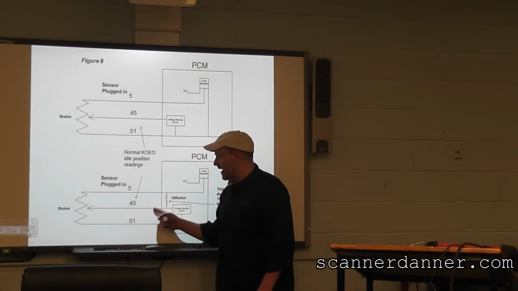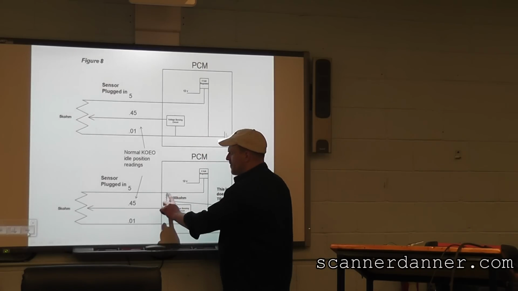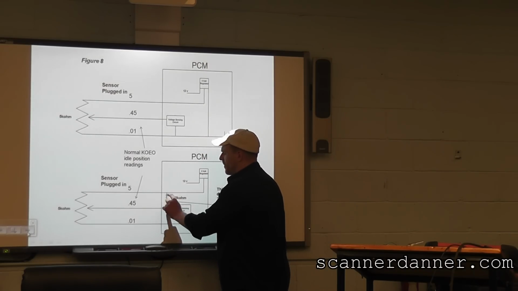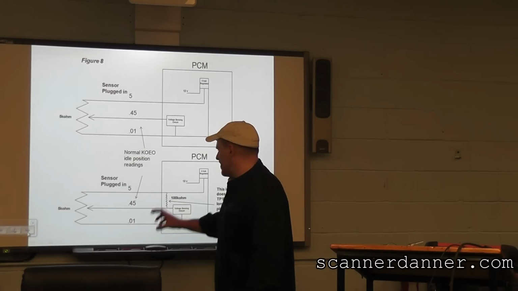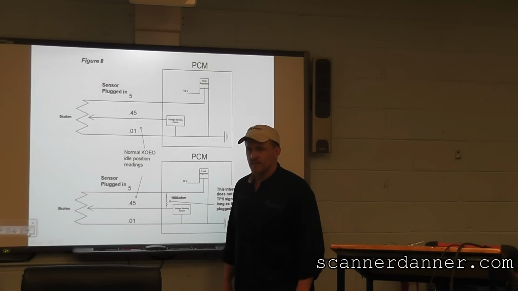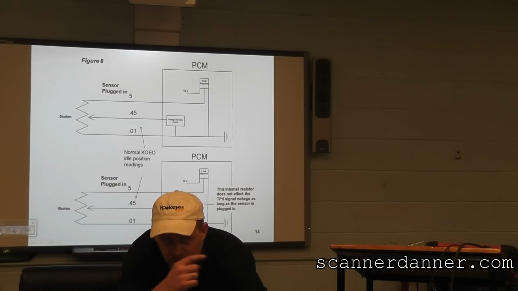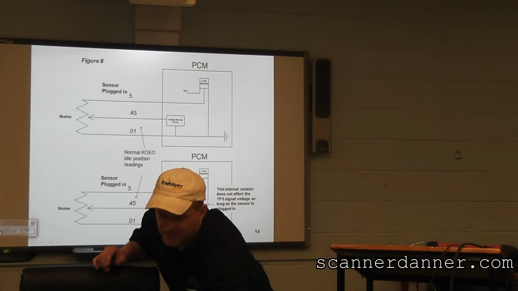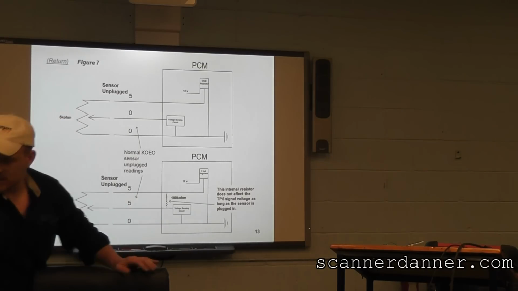This one is actually finding a ground through that resistor. And it's so high of resistance, I might be off on that 100K number. It's such a high ohm resistor that it will not affect the circuit. And if it does a few tenths of a volt, the circuit's calibrated for it. Okay? Now, how can we use that to our advantage? Think about this car. Think about what we have. If I have that resistor, let me switch back to this.